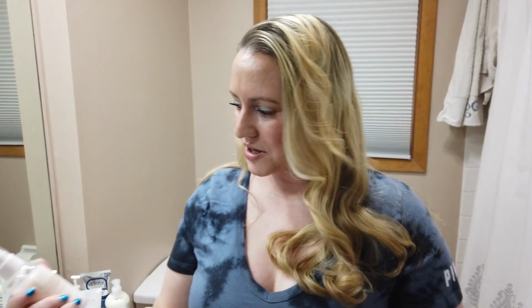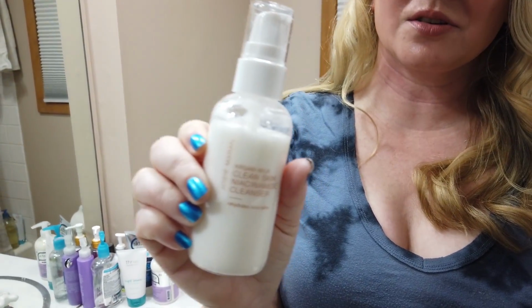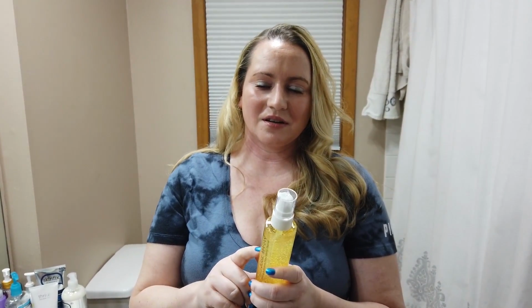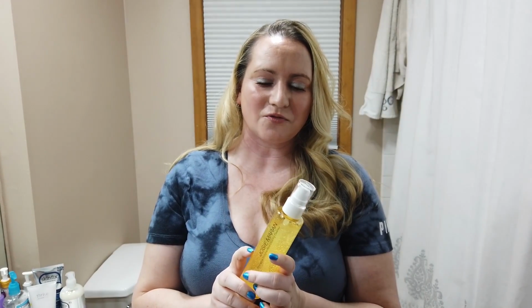It does feel rather gentle cleansing it off, but it does have a noticeable pineapple scent, which is probably not from the pineapple in the product. It's probably from the fragrance that they included. So I'm not a huge fan of that, but if fragrance is an issue, that's probably why I liked the niacinamide cleanser, because it doesn't have a fragrance. Or they might have options. They tend to do that at QVC where they've got unscented and then whatever scent and then whatever scent. So I always pick the unscented version. But anyway, so I do like that at QVC. And I don't think this one's at QVC yet. I think it's on Sephora.